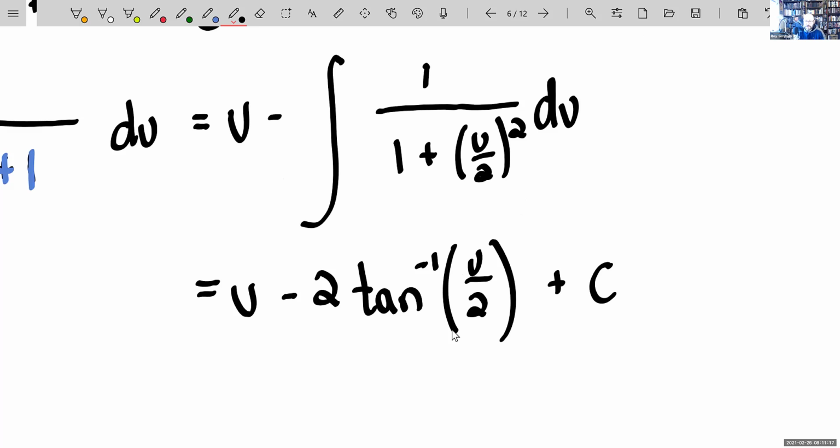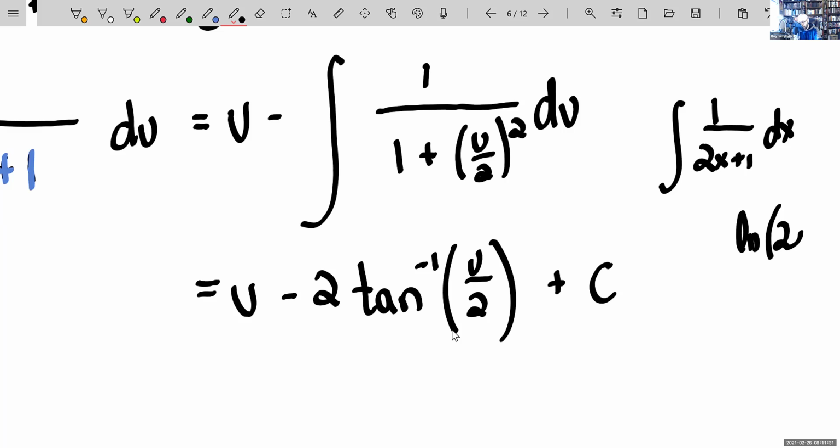So that little trick I taught basically back on day 1, I think we were dealing with natural logs at the time, 1 over 2x plus 1 or something like that, that returns the natural log of its argument, but because its argument is being multiplied by 2, the antiderivative is being divided by 2. You multiply by the reciprocal of that coefficient. Well, same thing here. Since the argument is being divided by 2, we multiply the antiderivative by 2. That little trick is incredibly powerful.